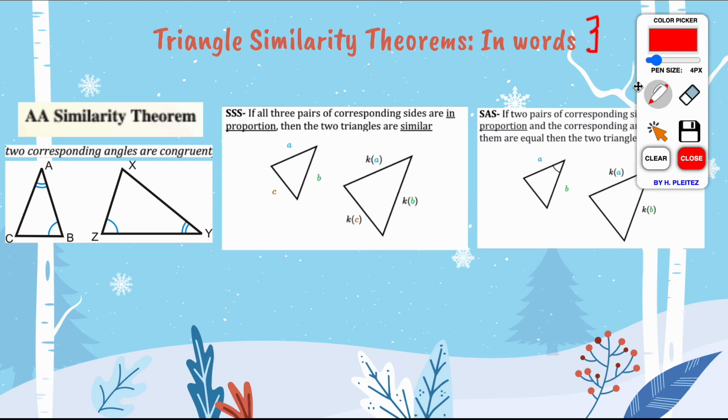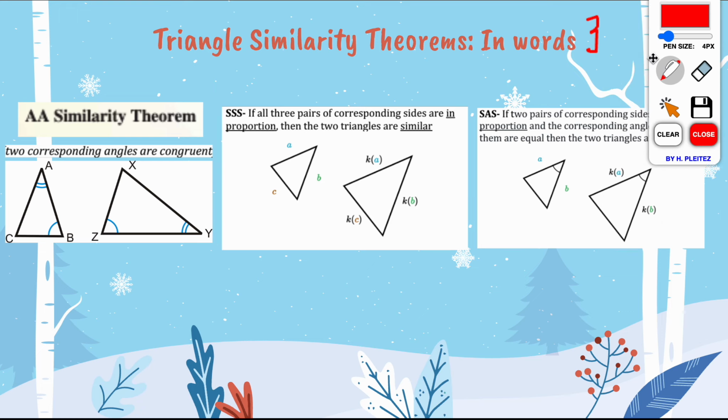So the first theorem we're going to talk about is the most common one that is used. That is angle-angle similarity. Again, these letters usually tell you exactly what you need. So AA stands for angle-angle, and that means that in diagrams, we have 2 corresponding angles that are congruent.